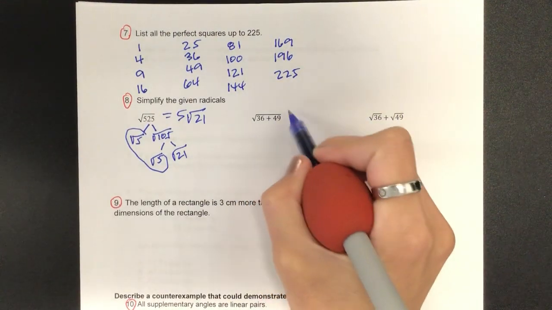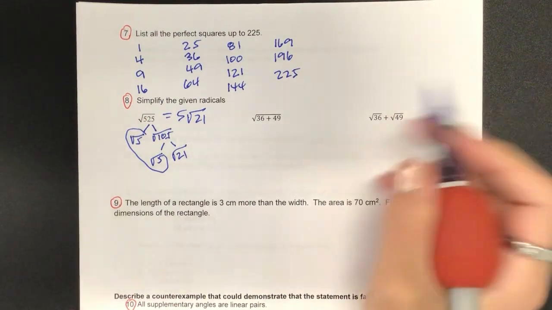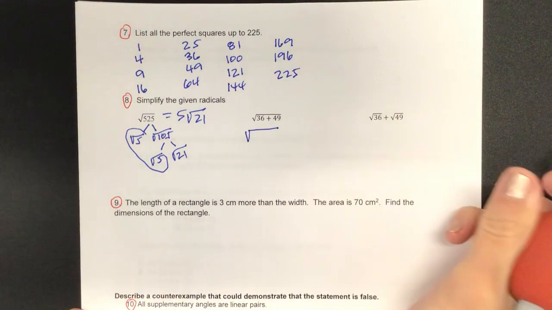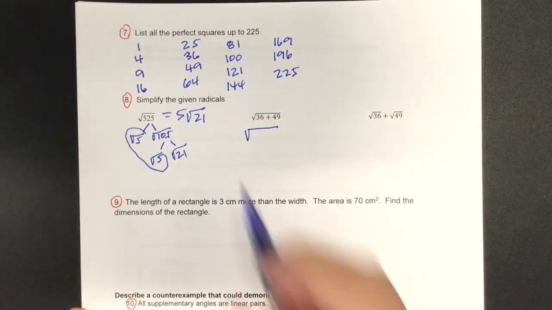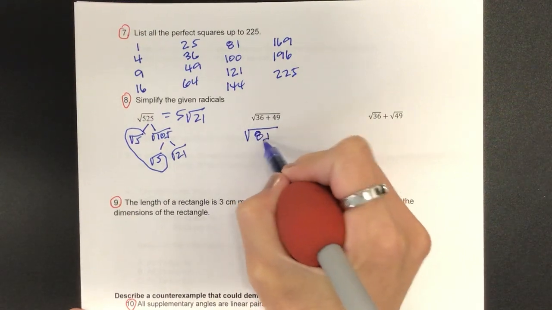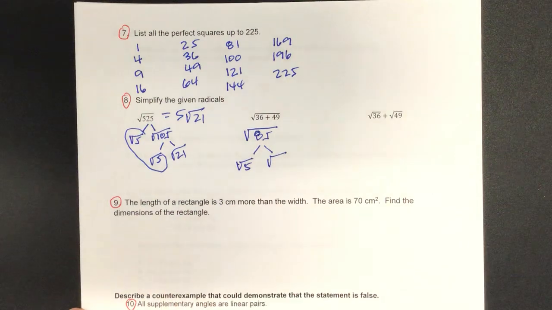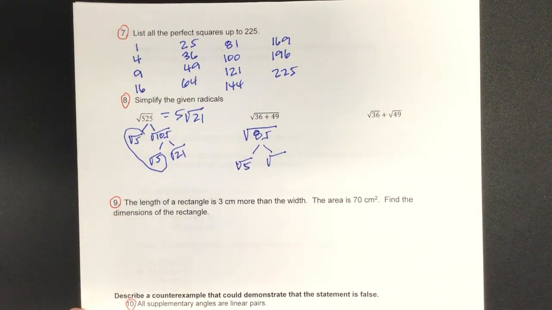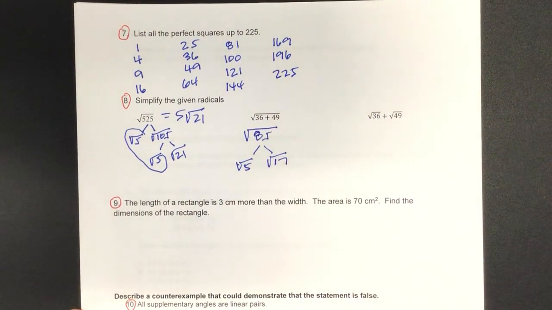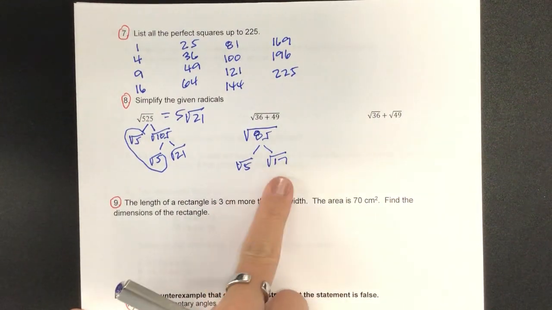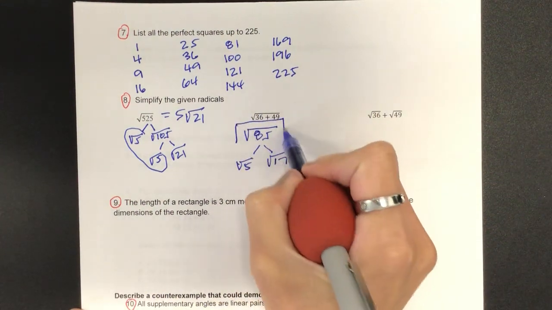The first thing that we have to do, we need to go ahead and add these two first, yes? It says to add on the inside, so I have the square root. That's my overall operation. So if I take 36 plus 49, 80 how many? 85. Looks like 5s are the winners here. So let's take 85 divided by 5. What do y'all get? 17. Isn't 17 a prime number? So is there any pair I could take out here? So that means square root of 85 is as far as I can get.